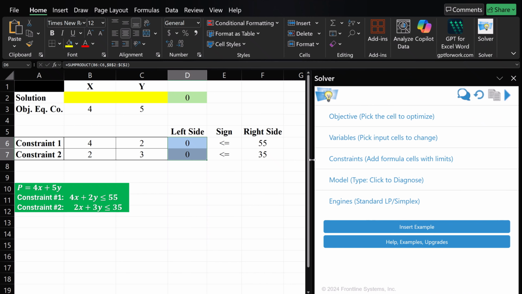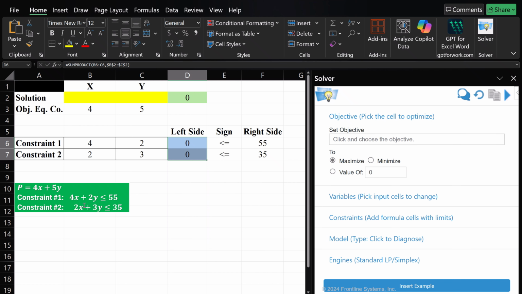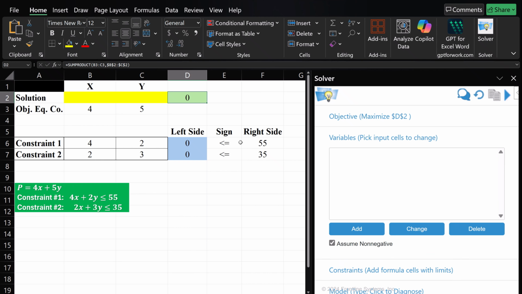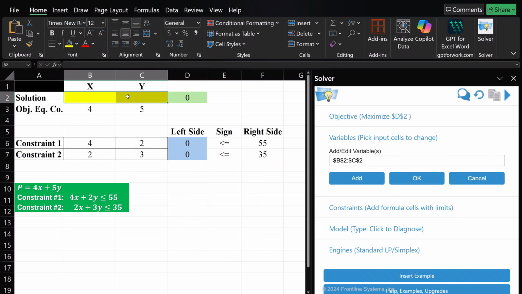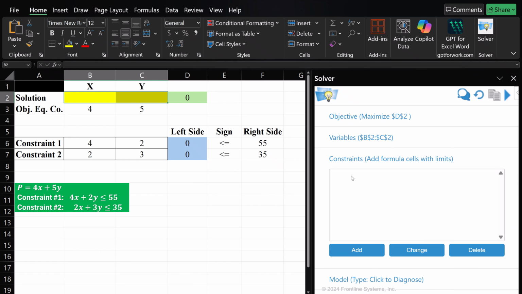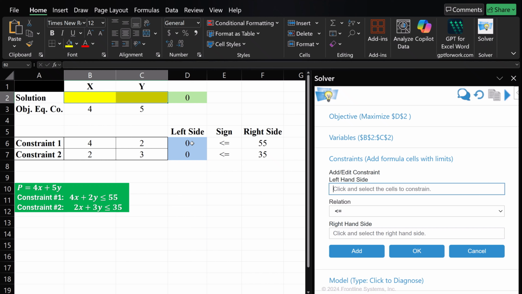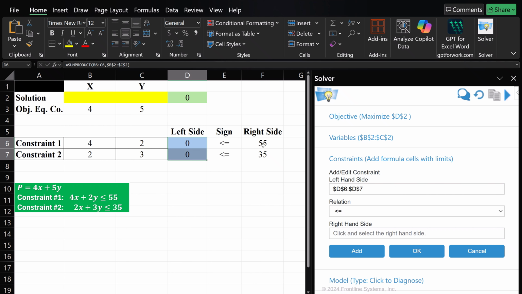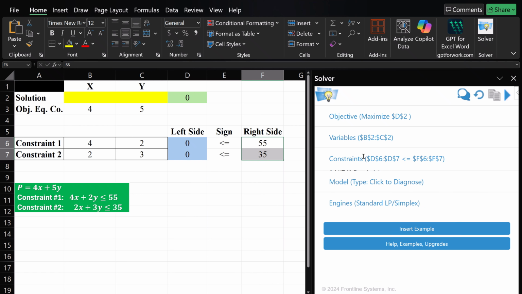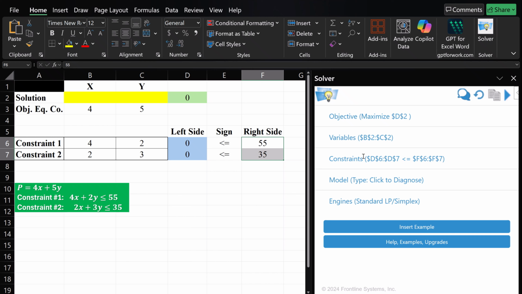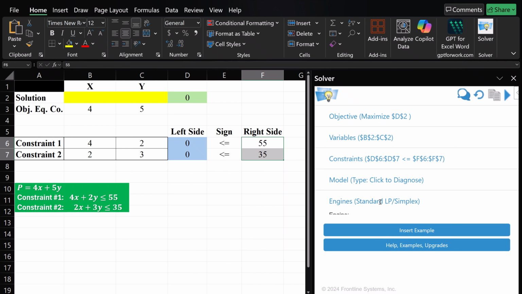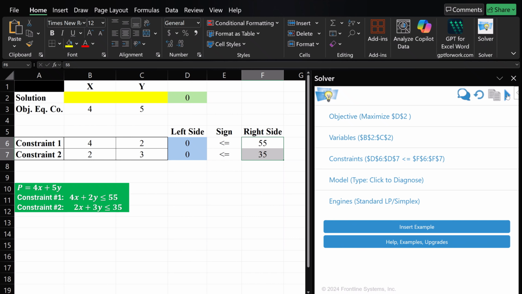Now I'm going to open up Solver, and what we're going to do first here is just set up this question as if it was just a normal, regular linear programming question. So my objective equation, our goal is to maximize this. So my objective is going to be my highlighted green cell. My variables will be those highlighted yellow cells. There we go. Now for my constraints, I'm going to hit add, highlight the blue cells on the left-hand side, less than or equal to my right-hand side. And then I'm going to hit add. I'm not worried about integer programming or integer values for this right now. I just want to show you what this will look like as if we were setting this up normally. So now I'm going to hit run.